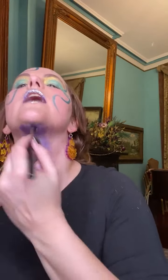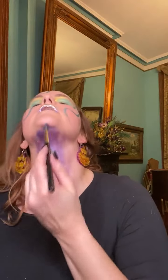If y'all saw our creative capsules, this was a way a lot of artists were able to get their creativity out. And like I said, you can really use these. I swear this looks prettier if I had a bigger brush, but you get the picture, y'all, right? Like, look how pretty even just that shimmer is of that passion flower. All right, look. And then I'm going to blend it out in some sort of, what's my look here? I'm a plant. I'm an upside down plant. Like, the roots are on my face, the flowers on my neck.